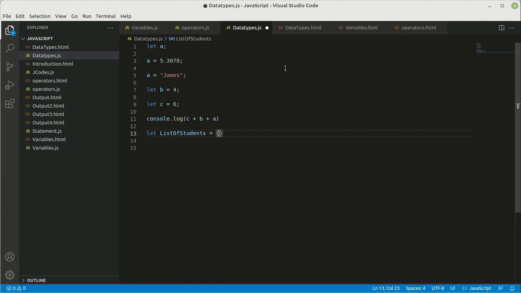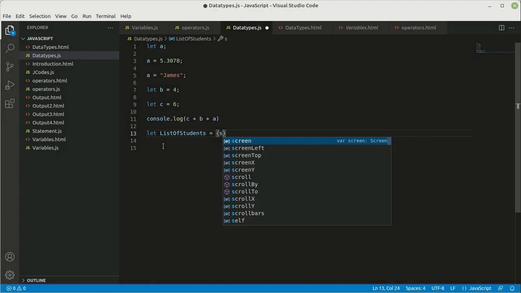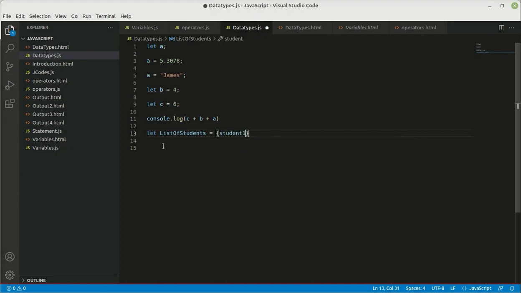So then I can say student 1, and then we have a colon, and then we can write a double quote for the name of the student, for example John, the first student.